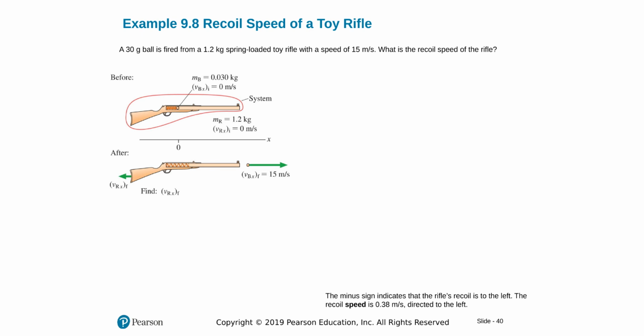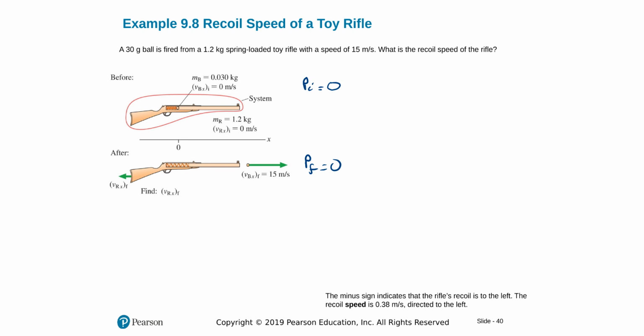We have a rifle here, a toy rifle. Initial momentum would be 0. This is also in the book. Final momentum should also be 0. We have before and after pictures. And all similar ideas then here. That's why we have recoil. We push the ball out from this toy rifle and it will be pushed back because initial momentum was 0. So the system wants its final momentum to be 0 as well.